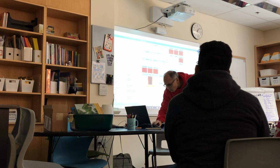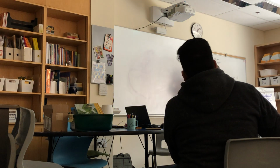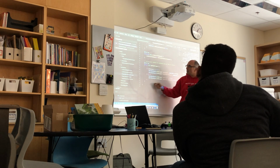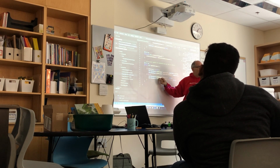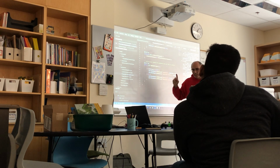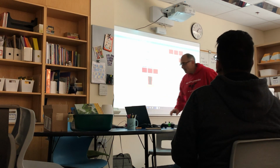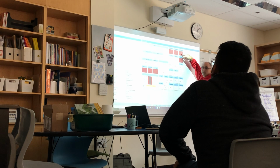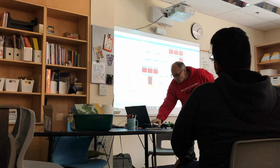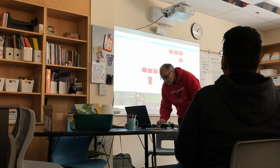Let's go through that again, because it's really important. Here's the code that's running every 50 hertz. It's doing update periodic every 50 hertz, and it's updating the smart dashboard values, right? And then over on the smart dashboard, these are the two values that are getting displayed here. It's showing the two Boolean values. So if I enable the robot, see if he stopped.